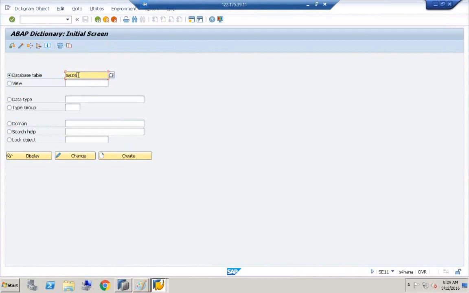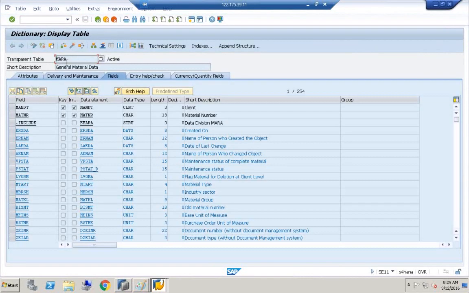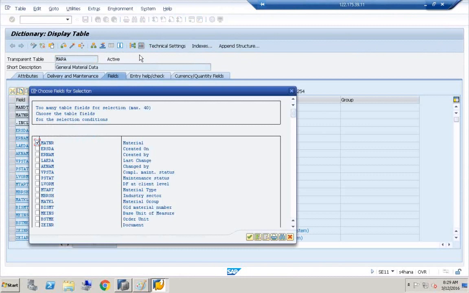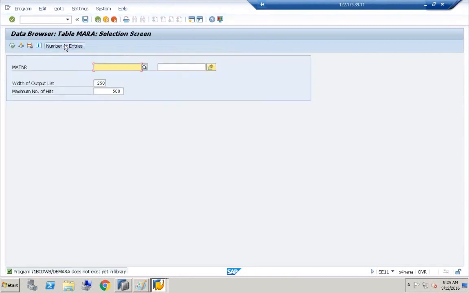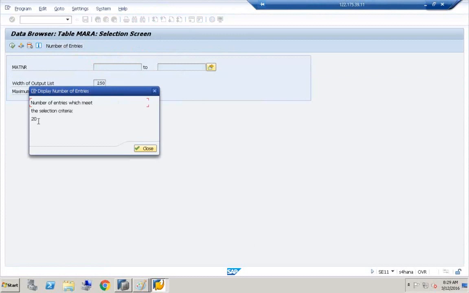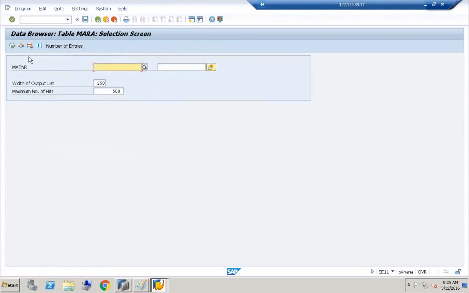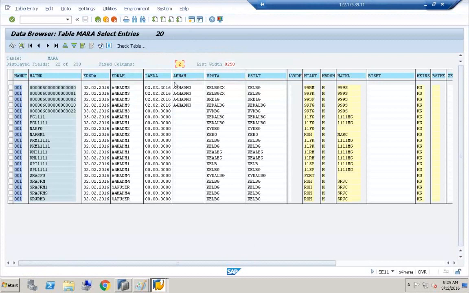Give the table name MARA, click display, which is the material master table. Click contents, click continue. Number of entries, we have 20 entries. Click close and click execute. So these are the entries I have inside the system.